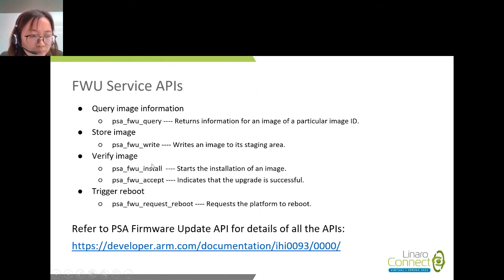And the PSA FW install interface starts the installation of an image, while the accept interface indicates that the upgrade is successful, and this is the end of a successful firmware update process. And the request reboot interface requests the platform to do a reboot. For the detailed descriptions of these APIs, you can refer to the PSA Firmware Update API, which is published by ARM in this link.